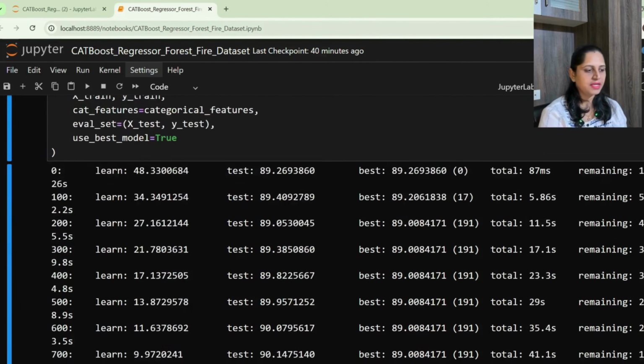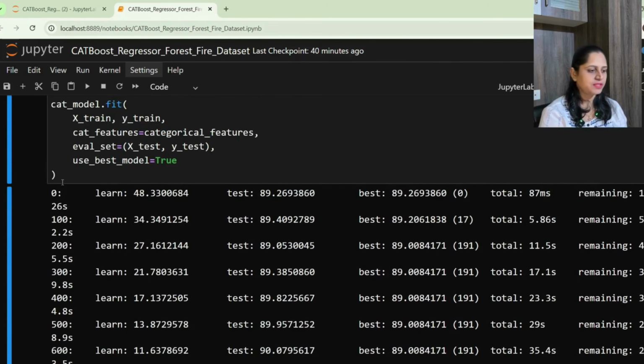And you can see the way I mentioned, let's explore this. So this is my first iteration, and after the 100th iteration, this is the learning rate, and this is the seconds. Then this is the test set, whatever accuracy I'm getting on test. Best is this one. Then total time it takes, then what is the remaining time left.